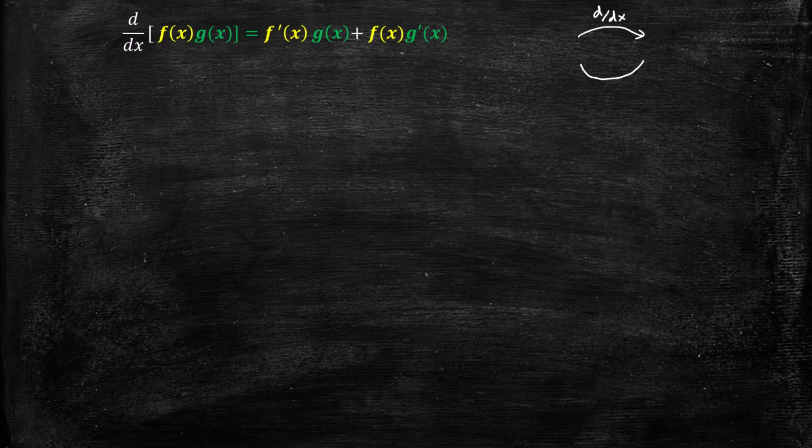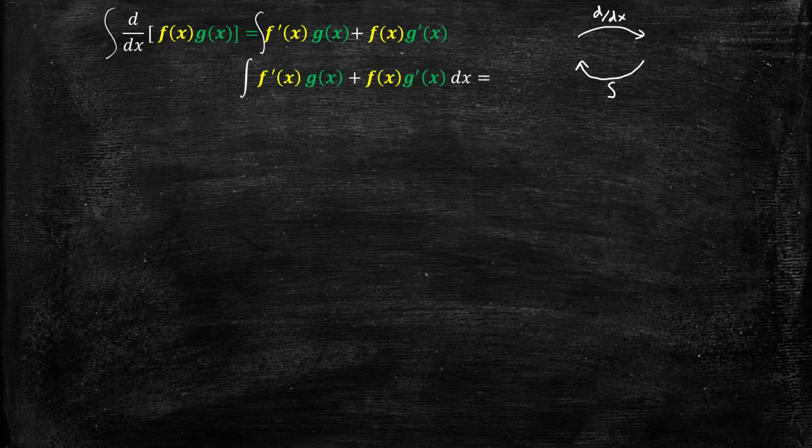To do so, we need to start with the product rule, which says that the derivative of a product of two functions is the derivative of the first times the second plus the first function times the derivative of the second. So if we think about it, derivatives and integrals are inverses of one another. If you take the derivative of a quantity and then take the integral right afterwards, you would get back to the original quantity. So basically, if we take the integral of both sides, we'll undo what's done on the left.